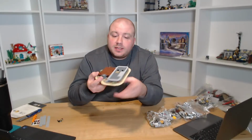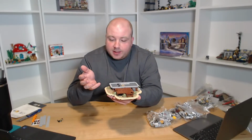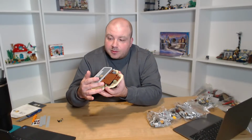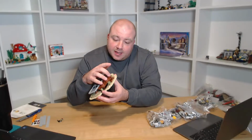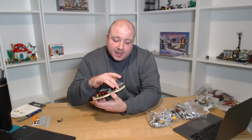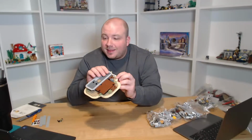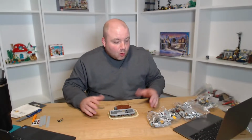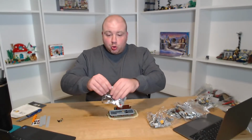We have some foliage coming out from under the deck here, as well as under the stand for the snack shack. And we have some Technic receivers ready for what I presume is going to be the palm tree here. You have some foliage around the front here. We have a trash can, a little bucket, little pail, and then, of course, a rat coming out from underneath. So overall, this is a pretty good foundation. I feel like bag one was an interesting and fun build. Now we're going to open up bag two.